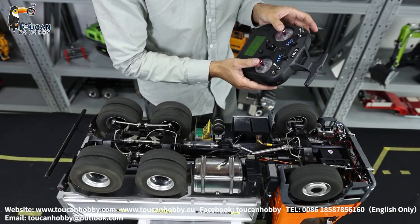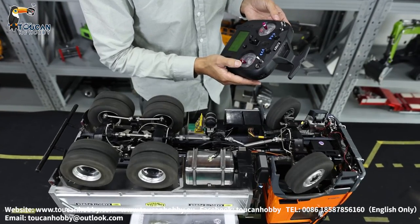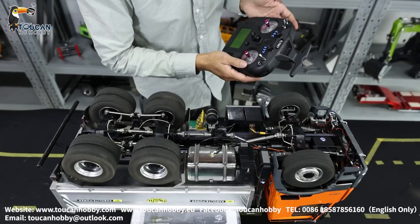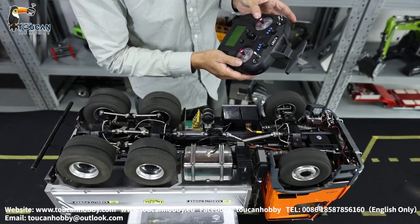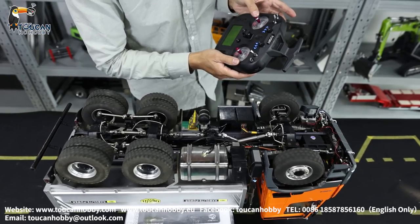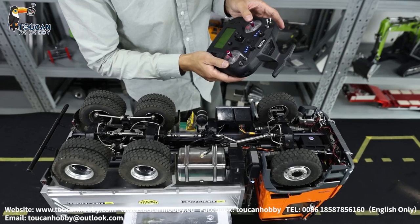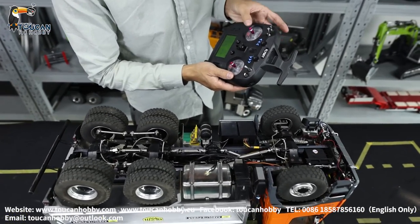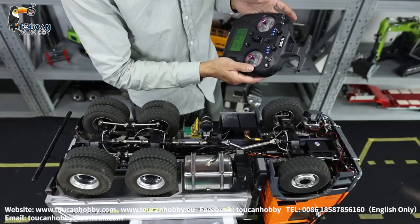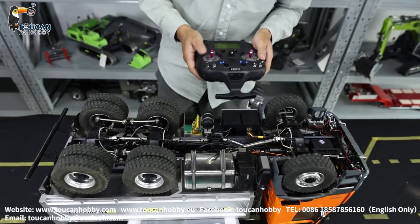Start it. Fast. Turn in. A little brake. Slow down. A little more brake. Slow down. Slow down again. More slow, almost already stop. Let's start a little bit. Slow down a little. Already slow down. Stop. Okay.